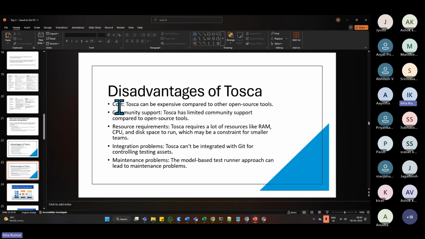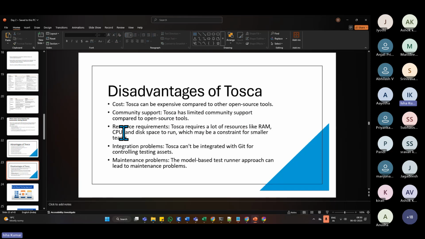I had none of the support from Google. But nowadays, people who started using Tosca regularly have started putting out information about it, so now you can get that. Again, this is not a good disadvantage. Yes, cost-wise, it is expensive compared to other open source tools.